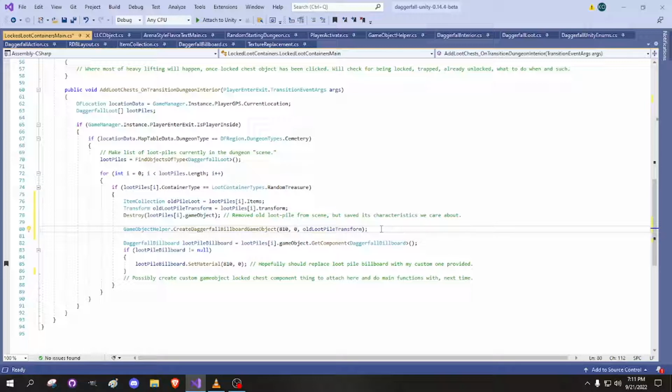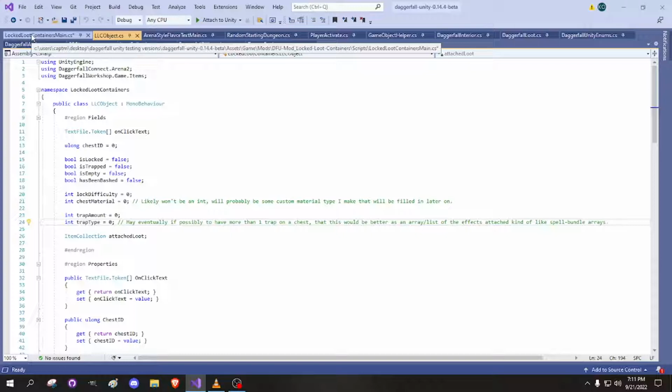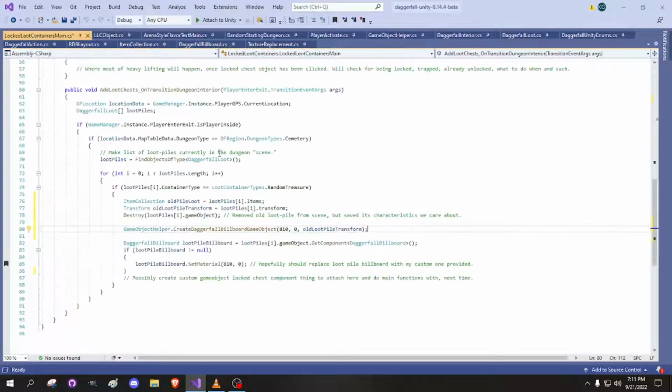Now, we want to attach other characteristics, and when I think about it, actually, I could just do that with... that's what I'm going to be doing. Actually, yeah, duh. I'm just going to attach the LLC object to this, basically. I'm going to add it as a component. That's where I'm going to hold the other values. And at least for right now, when those values are held that way, it's going to still have them, even if it doesn't do anything with them until something happens.